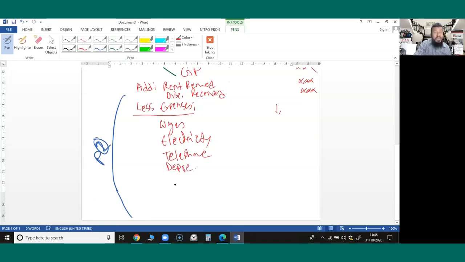Even bad debt, nowadays we call it irrecoverable debt, is your expense as well. Any loss on disposal could be. Then a few more, I said carriage outward. This is your carrying cost, but it's a selling related carriage cost. Selling and admin costs could be there. So many costs could be. So all this, quite a lot, are your expenses.